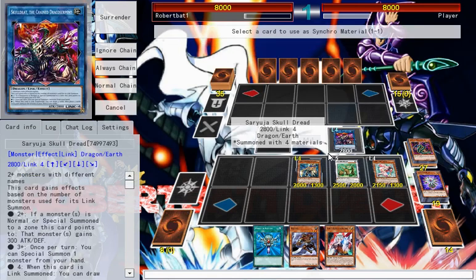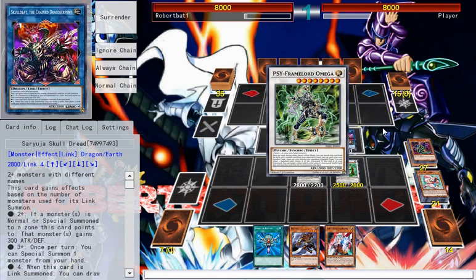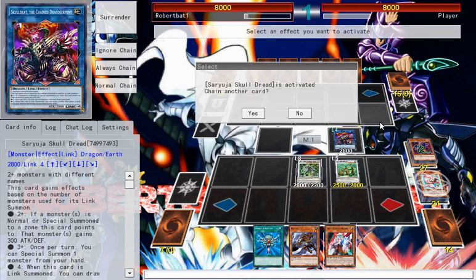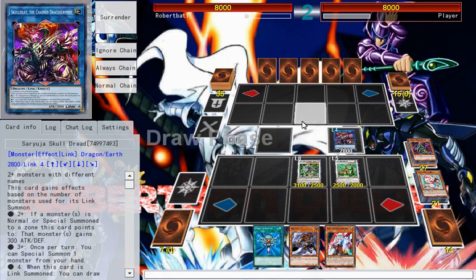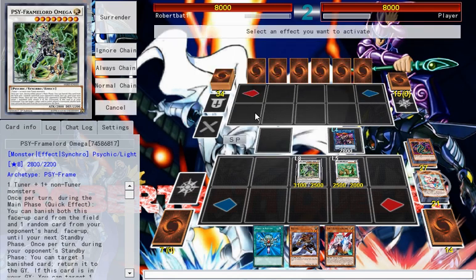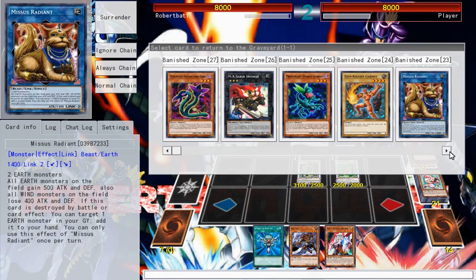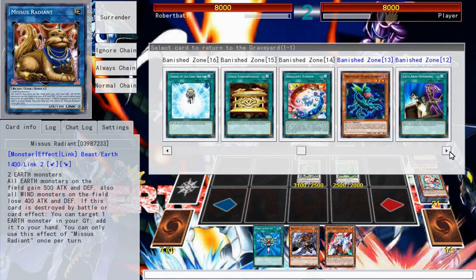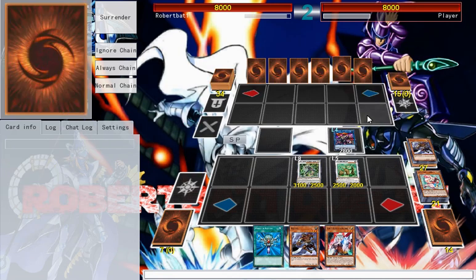Omega real quick before we run out of time. Summon it here. And we will end our turn. Okay. So in standby phase, we get Omega. And he will be putting back a Mizuki, most likely. Yeah, we'll be putting back a Mizuki.